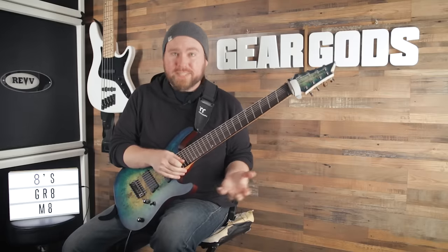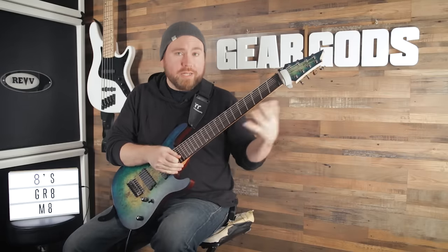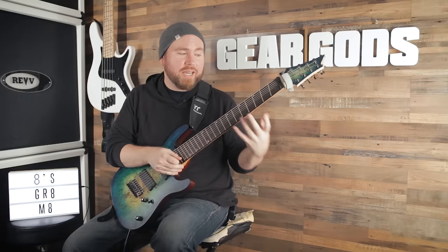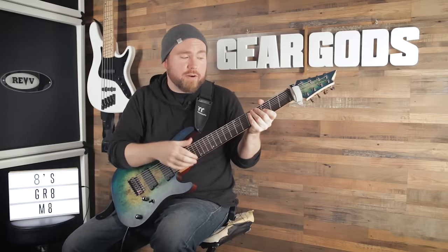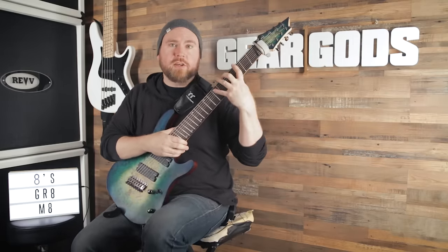Another thing you'll have to be aware of is your left hand muting. There's a lot more real estate to cover on an eight string guitar neck — it's a lot wider with more strings. I like to tilt the neck of my guitar up a little bit so I can really get underneath it and flatten out my finger. Whereas if you play with a curved finger, you're letting these strings ring out through sympathetic vibration — they'll just start quietly ringing and get louder and louder. Or if you accidentally bump them while playing a riff, you don't want that. Really get underneath it and play with good ergonomics.